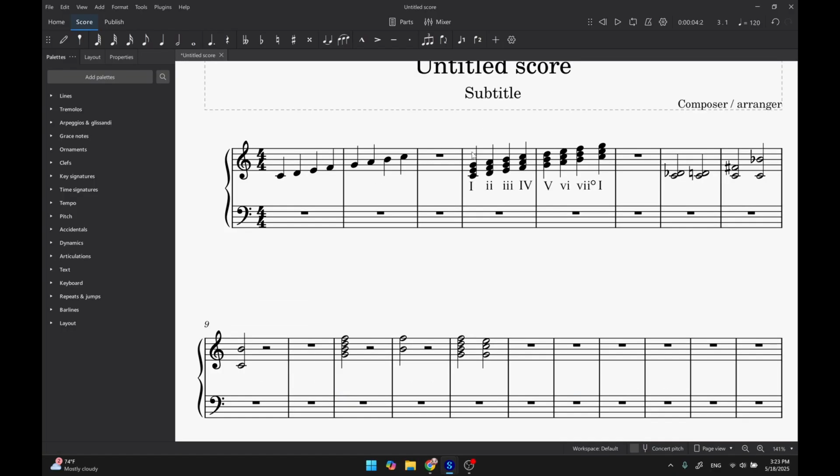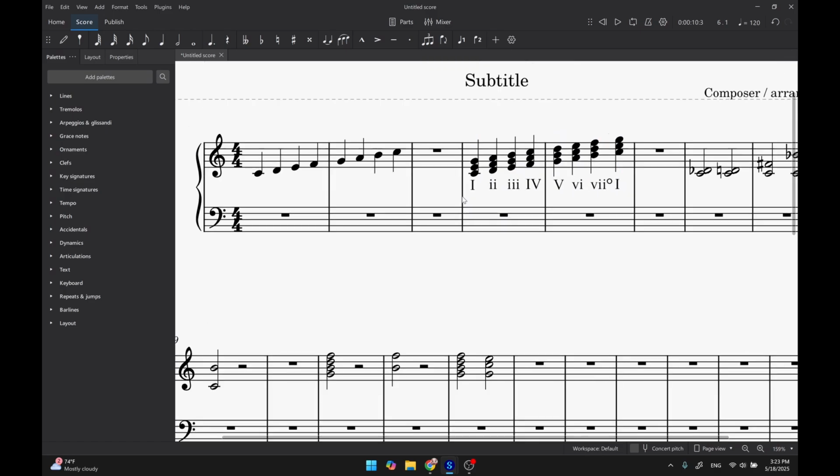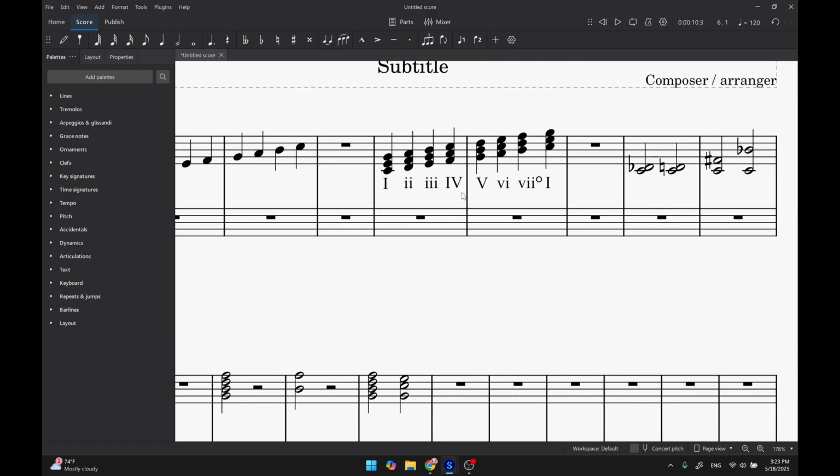So here's the triad for every single note in C major. As you can see, some of them are uppercase and some of them are lowercase. Some of them have this little circle in here. It's called diminished, but you don't need to know that for now.